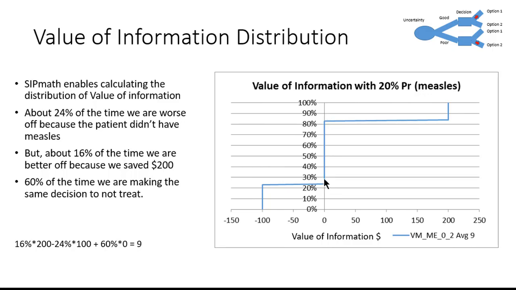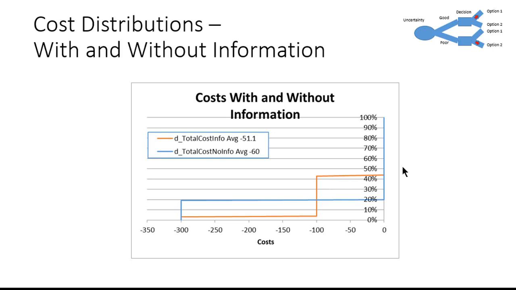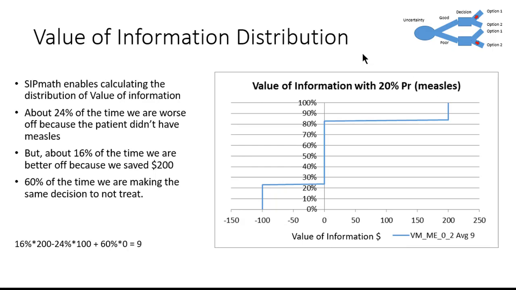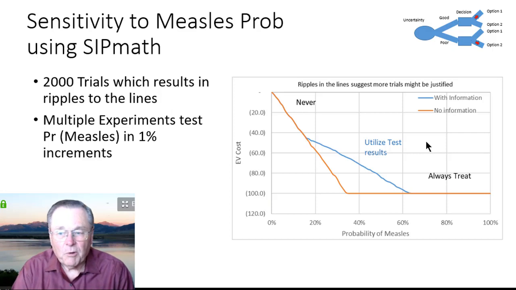Well, here looks like the same decision, but that's the 60%. But if I go back one slide here, this distance over here looks more like 56. So what's the difference? Well, they're the same here, and they're also the same right down here. And if you add those two probabilities together, you get the 60%. So I think this value of information distribution is really useful in explaining to the decision makers where the value is coming from.